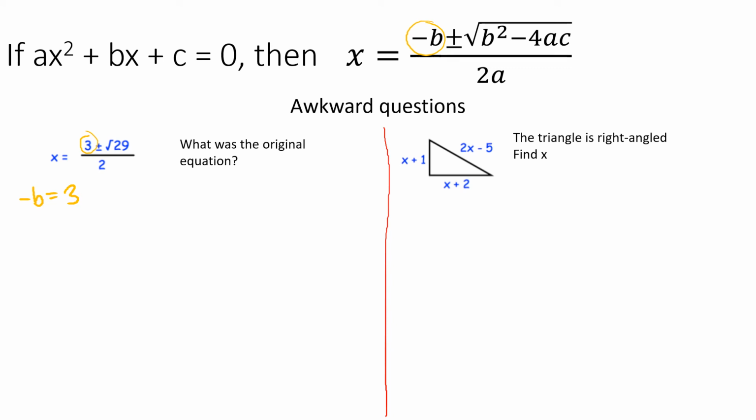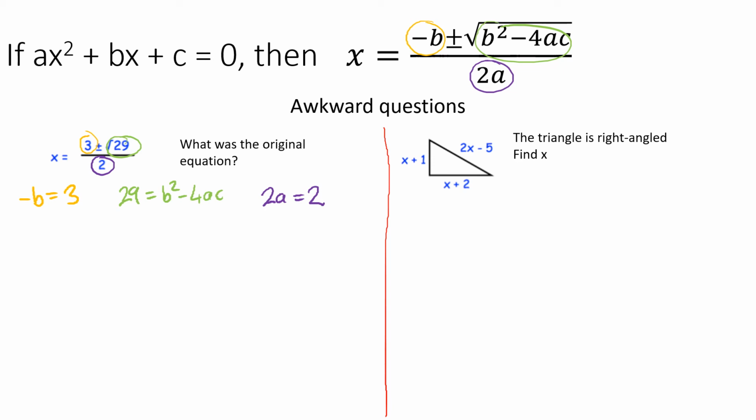Okay, what else have we got? Well, we've got this root 29 thing, which must be equal to this square root here. We can just ignore the square root part and say that 29, that's not a good color, I can't see that at all. Let's write it in green. 29 is equal to b squared minus 4ac. Sorry, yellow, you tried your best. And then we've got one more. On the bottom, we've got 2, which is equivalent to this 2a. So we can say that 2a is equal to 2.